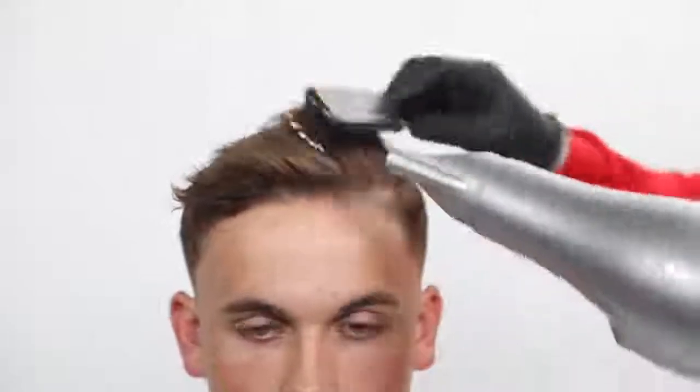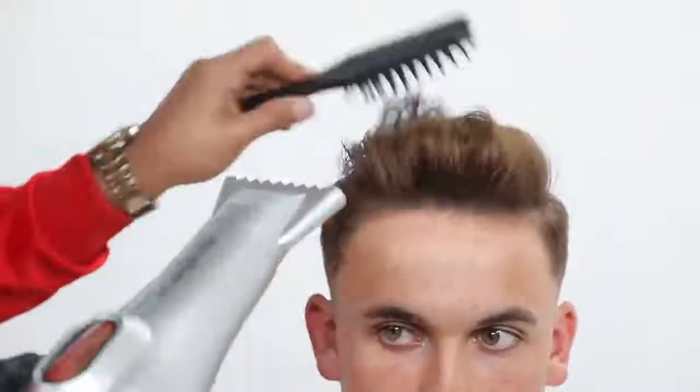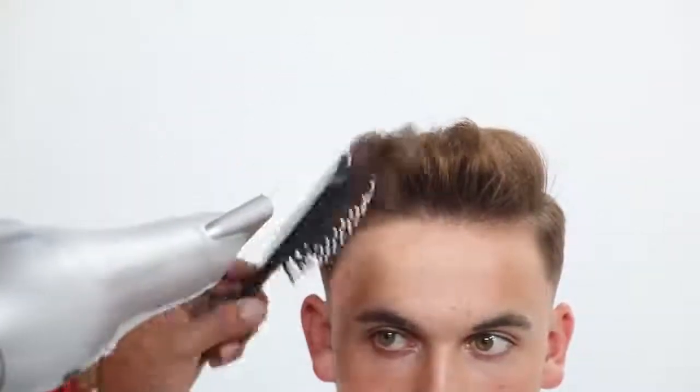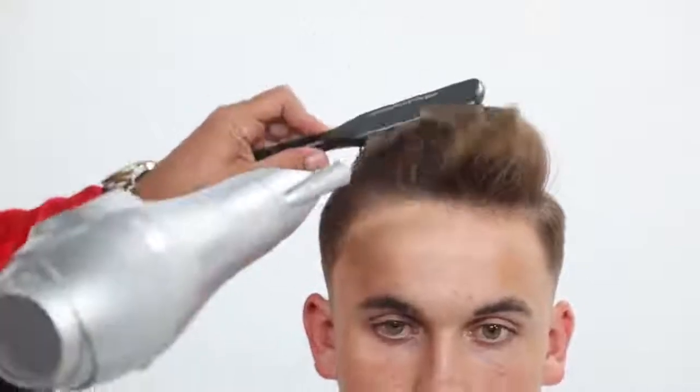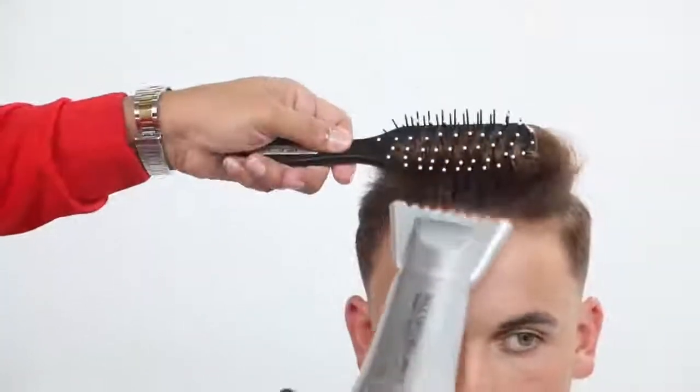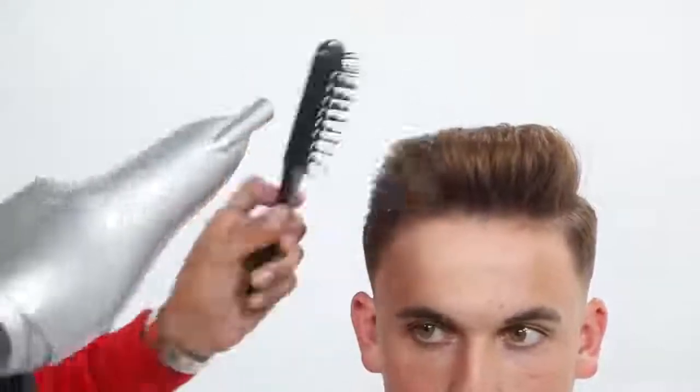So if you see, I bring in my 413 brush, almost like in a rocking motion. And then I create lots of tension with that as I bring the teeth backward. So I start elevating that hair up and I focus more on the base, more on the base. The ends of it, I just bring them all back because I want something that is not going to be extremely polished.